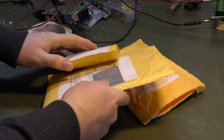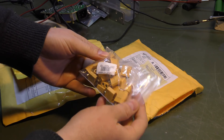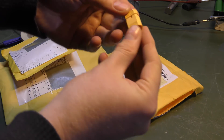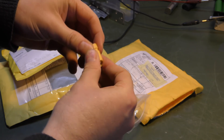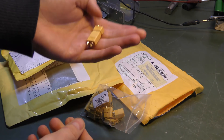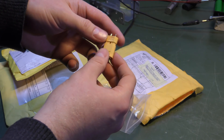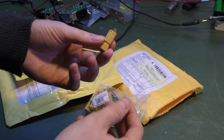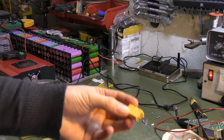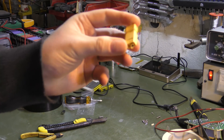I have some packages that came in from China. First, the connectors for my power banks — these are XT60s, which means they can carry 60 amps. Someone suggested I get the XT90s or XT120s, but I really don't need more than 60 amps. They're supposed to go on the connectors so I can disconnect a bank fairly easily for maintenance. They came in — that's a nice little connector.